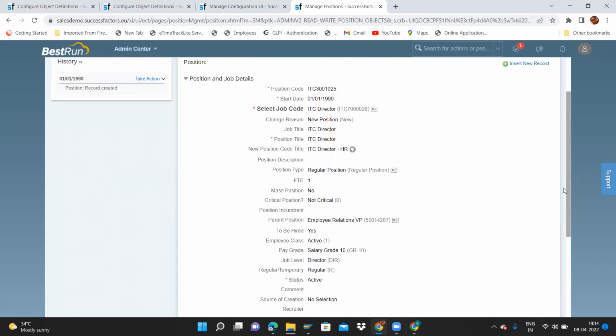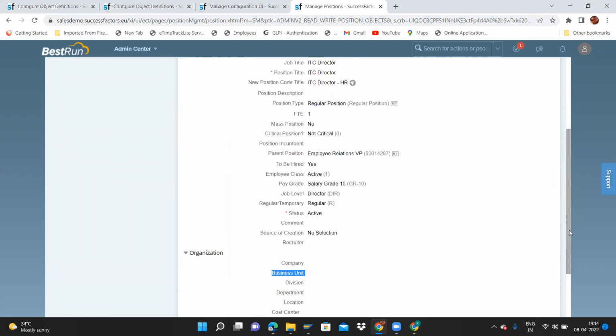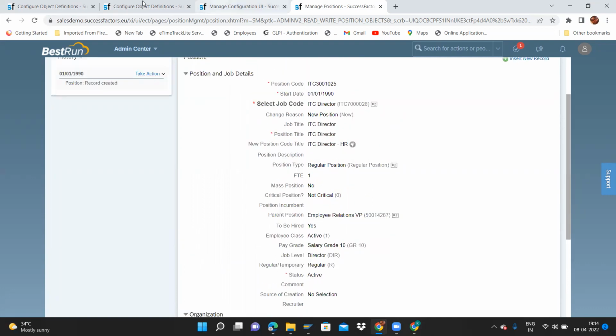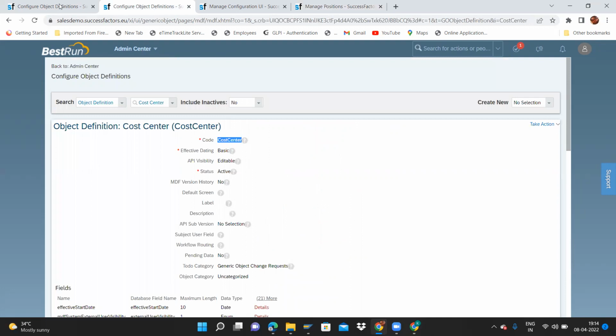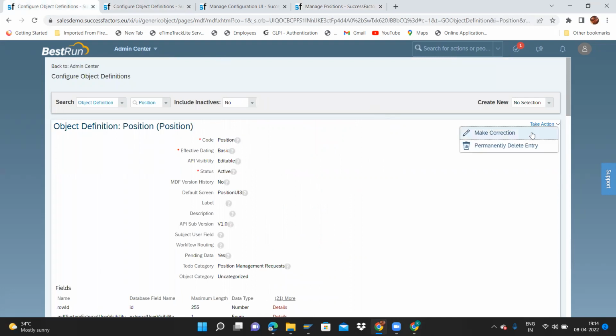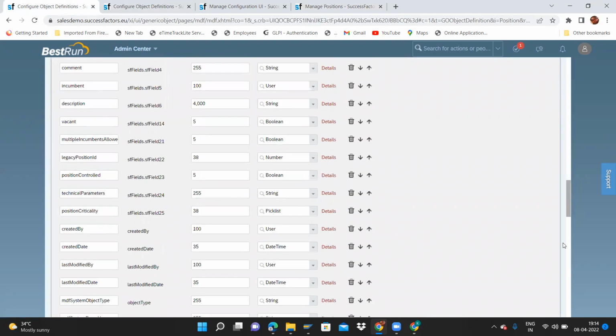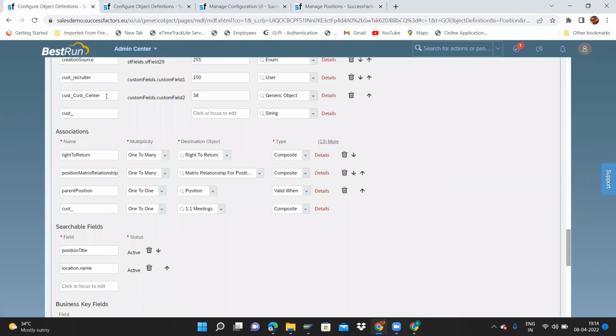Pay group, payroll area. Pay group, which is an MDF object, is not there, right? So let me change a small configuration. Instead of cost center, let me name it pay group.